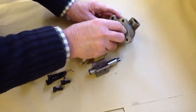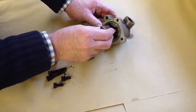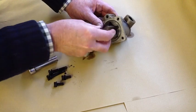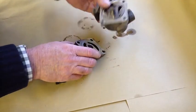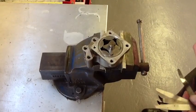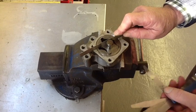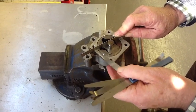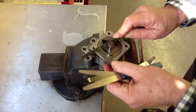I'm going to reassemble these dry into the body, and then measure it. I've held it in a vise with some soft jaws. This is a straight edge I'm using, and I'm measuring the end float. That's a 2 thou feeler, which will go underneath it.